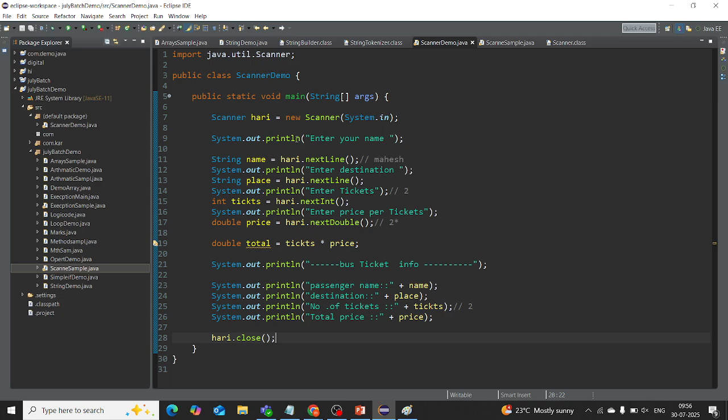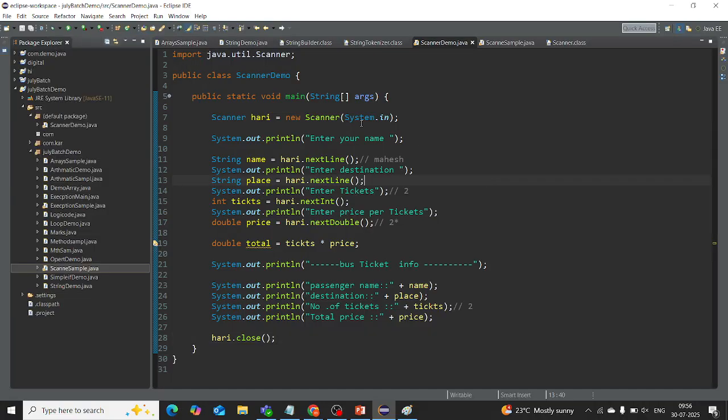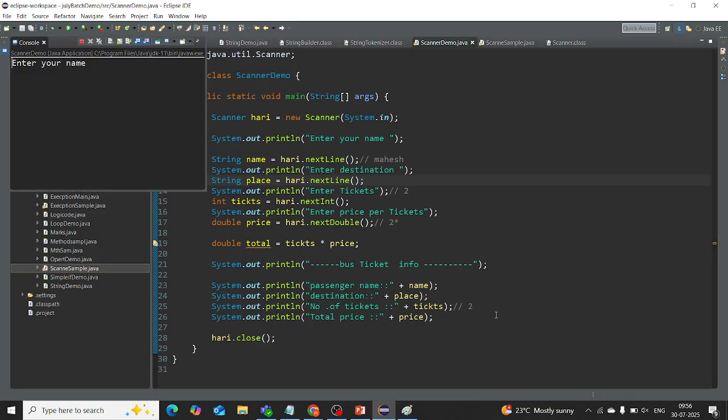See here, I will run this code. Observe carefully. First time I am giving the data from the keyboard. Run as Java application.